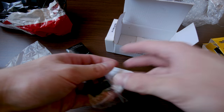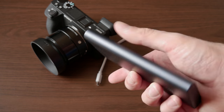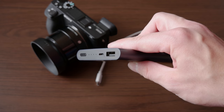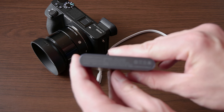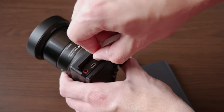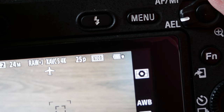For me three batteries is enough, but you might want to get more, or you can use the next item on the list which is a power bank. The a6500 and a6300 can be charged using USB, which means that you can also charge them using a power bank, and the charging process is quite fast if you use a 2.4 amp power bank. I use this Xiaomi 10,000mAh Pro power bank. I can recharge the battery very quickly with it, and you can also charge the camera while using it if your power bank has sufficient output, but that can introduce some overheating issues.